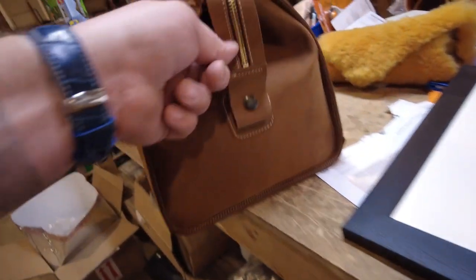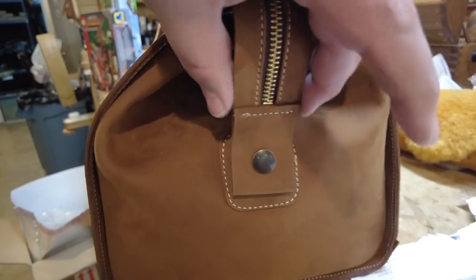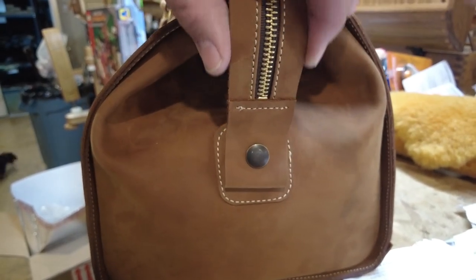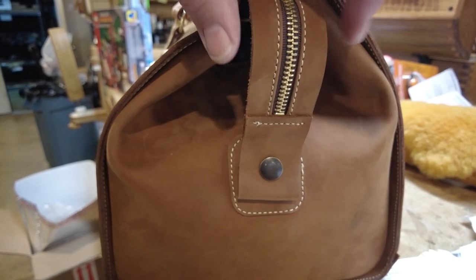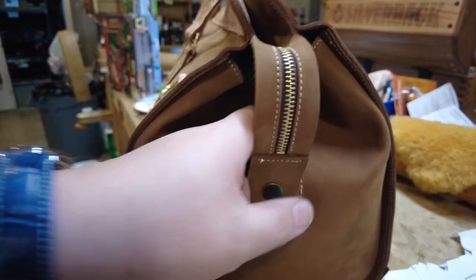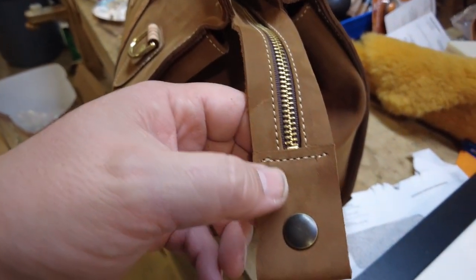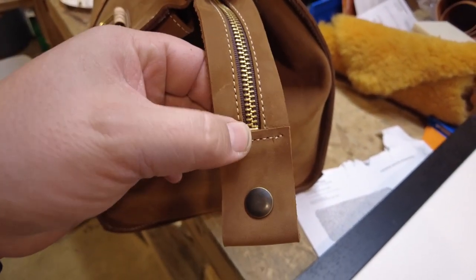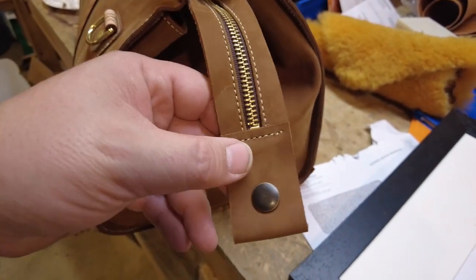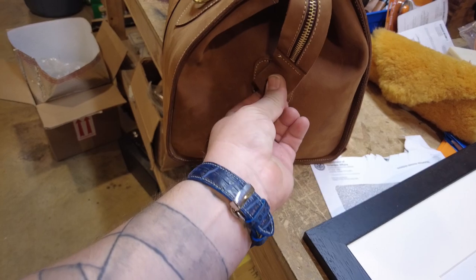Now these little ends are not on the pattern because it's all about what your final width is right here. So basically we're going to cut them the same width as what your zipper apparatus ended up being, and then about 4 inches long. And then what we're going to do is knock a lot of teeth off the ends of these zippers so that we have somewhere to sew it onto, and then put our stops on there, and then we'll sew those on, set a snap in it, and guess what? Other than a little bit of trim work, we're done.